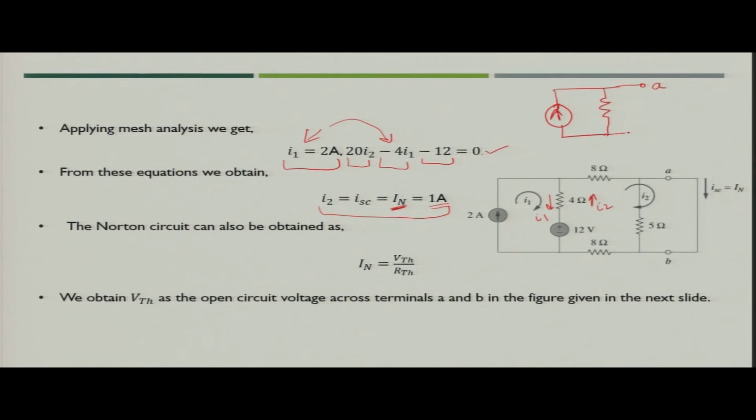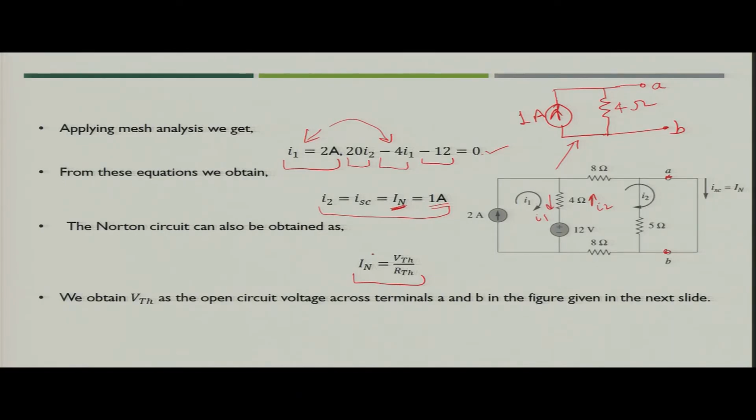You will have terminal A and B. This you have just calculated equal to 4 ohm, and this is 1 ampere. So, basically the Norton's equivalent of this circuit when it is not short circuited would be 1 ampere in parallel with 4 ohm resistance. So, now you got the Norton's equivalent. Next, what can you do? You can verify whether the Thevenin and Norton's relationship is correct or not.